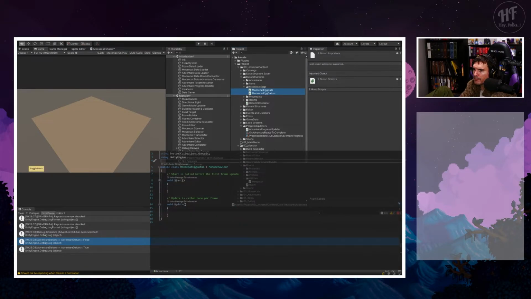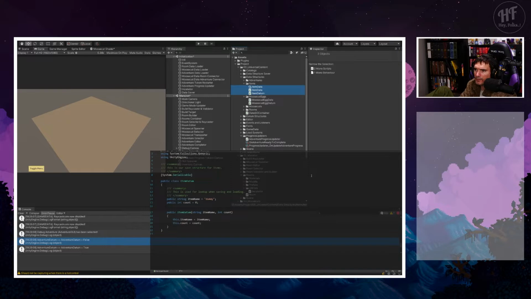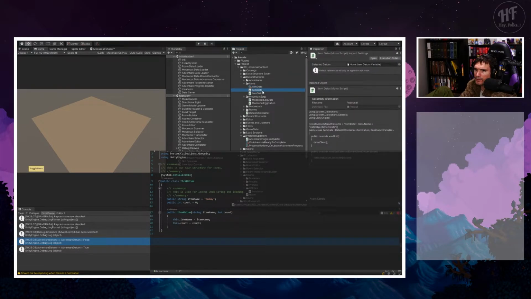Close all tabs and we'll do it again. And then we'll open up this one so that we can see what we need to do. And so we need to go make a variable.